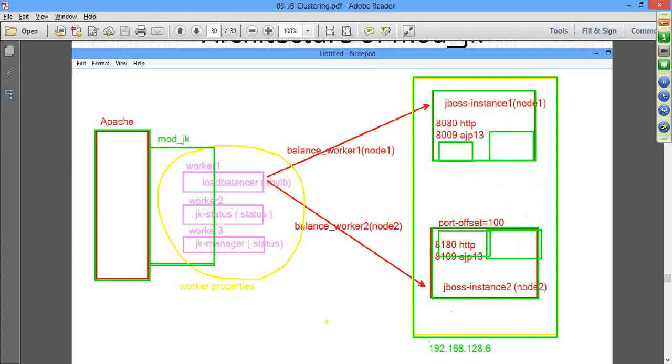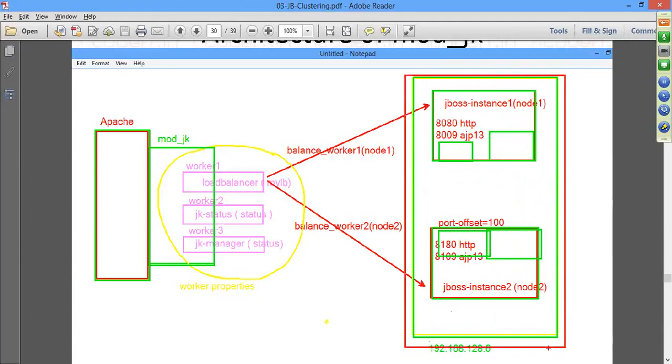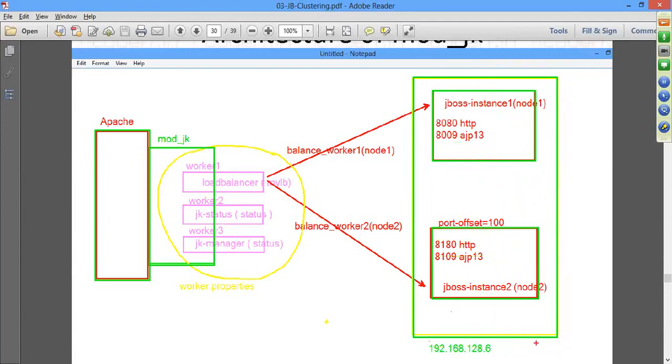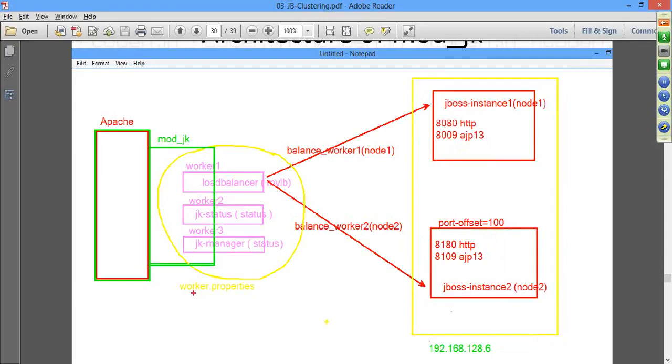This right side part we have already set up. Now what we want to set up is the left one, especially the mod Jk. Apache also we have set up.